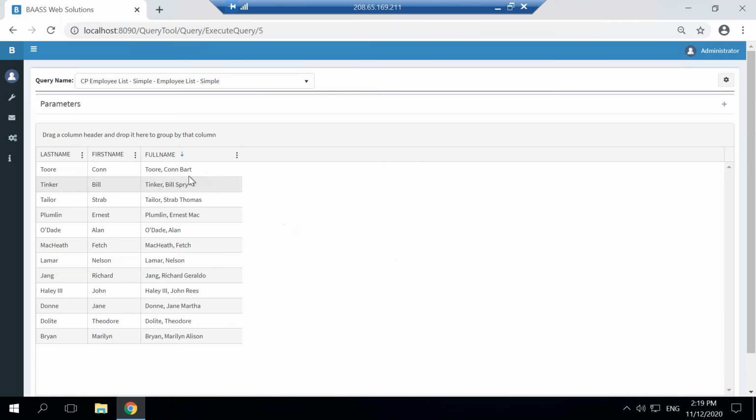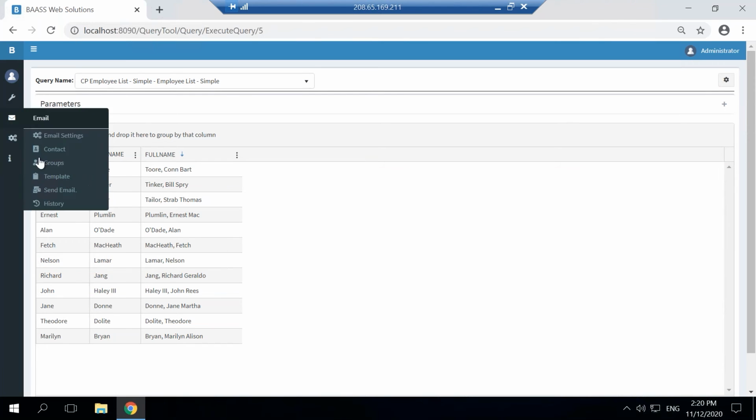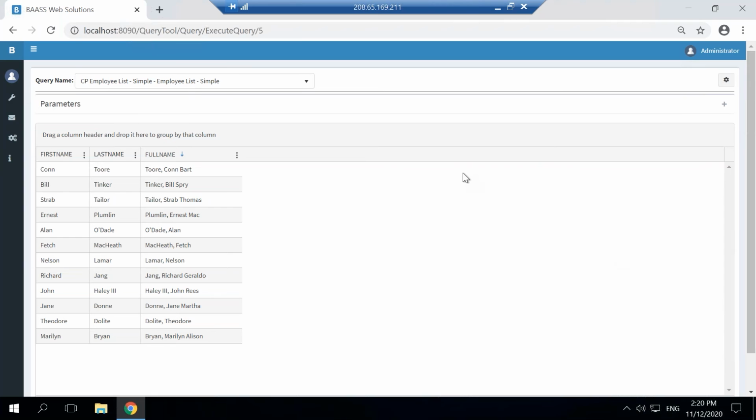As I'm filtering, you would hide your columns, and now I'm able to set my preference to email this output to anybody that I want. I'm also able to, and I'm just clicking on the first name and dragging onto the first column. I just reordered my column. So now I have a basic list of first name, last name, and full name of my employees, and I removed the unwanted columns.